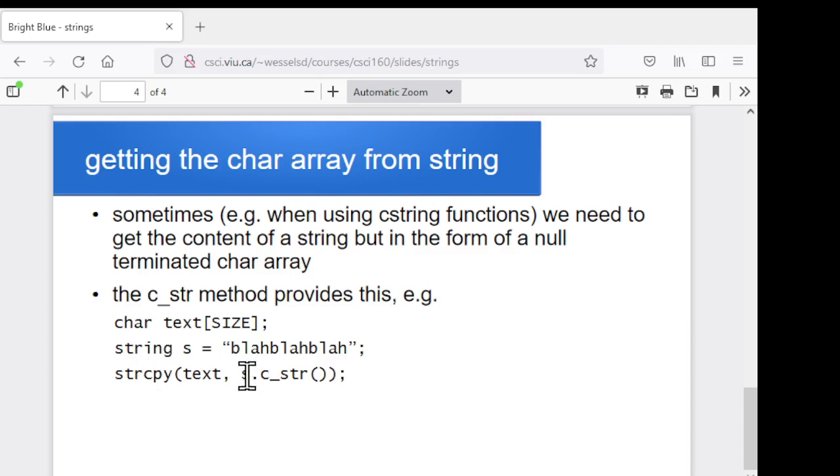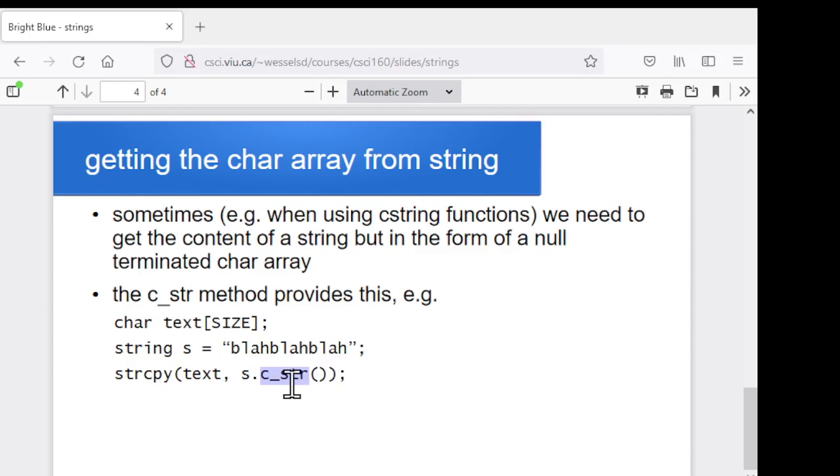So somehow we have to get at the character array portion of S, or get at S represented as a character array. So there's another method set aside to do that, and it's called c_str. So this is what allows us to access, if you like, the character array portion of a string.